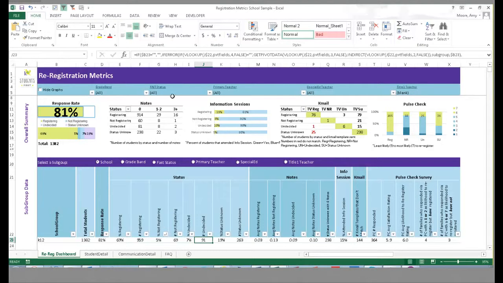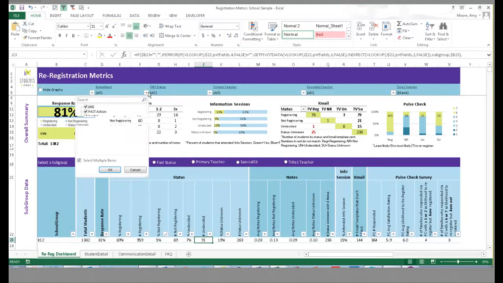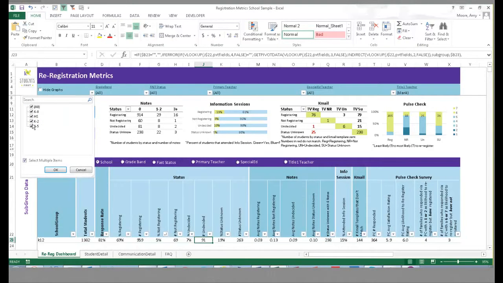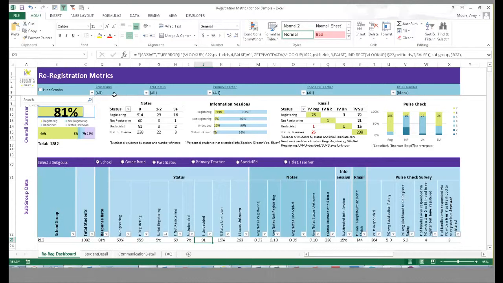If you use any of these filters, it will filter all of the data, so it'll filter your graph. If you wanted a visual for just your E2 students or just your high school students, you could use a filter, and that's going to filter everything here.